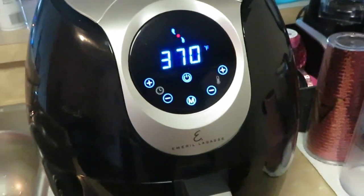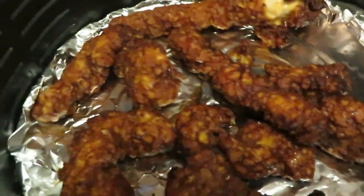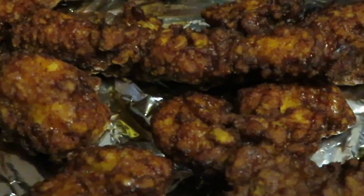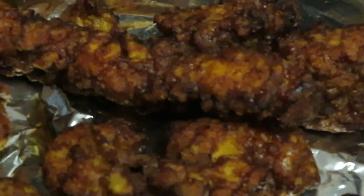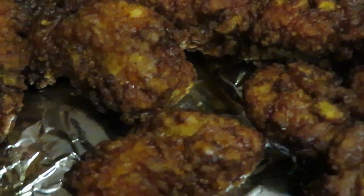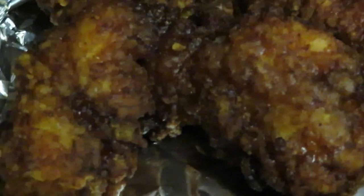I am getting ready to take the honey barbecue strips out and you can hear them sizzling. They look so good — I love that little honey barbecue glaze they've got over the chicken strips. They are cooked perfect. I did 10 minutes, flipped them over, and did 4 more minutes on the other side. Y'all know I'm taking y'all in for a close look. Ooh-wee, look at that piece right there — I want that piece right now. Let's get the buffalo ones in.